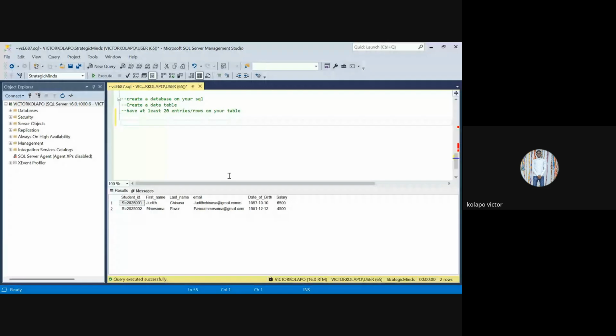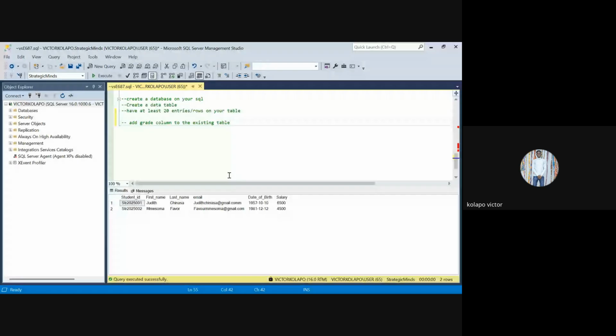Let's just say we want to add a grade column to the existing table.